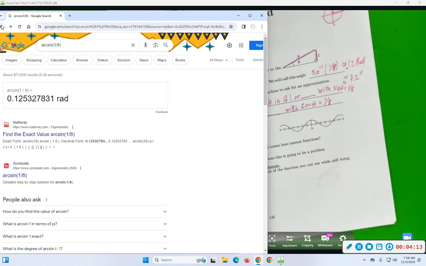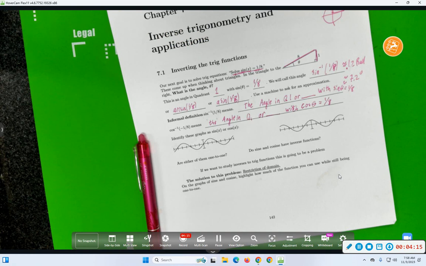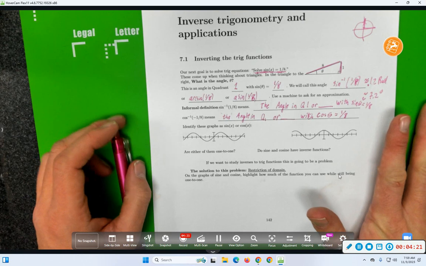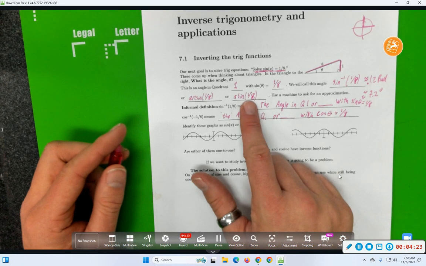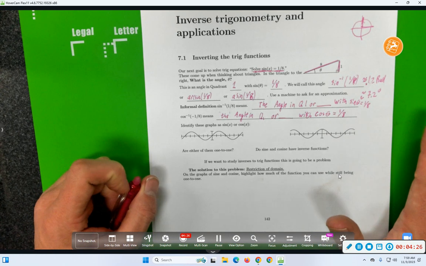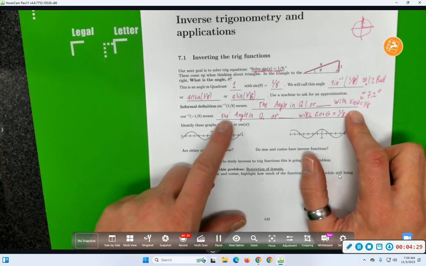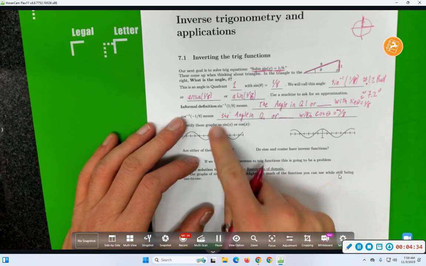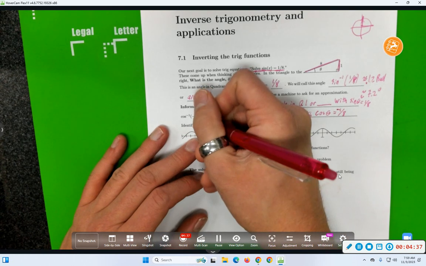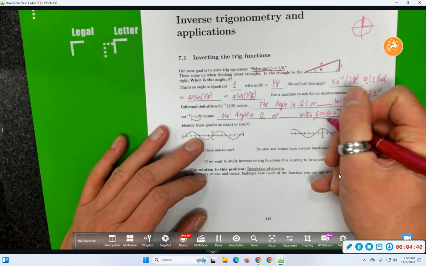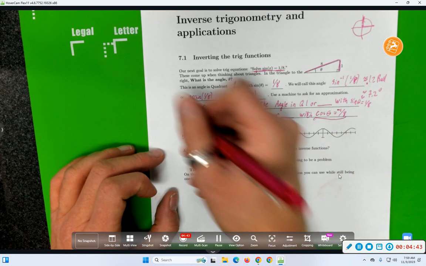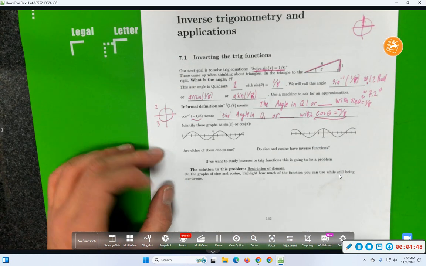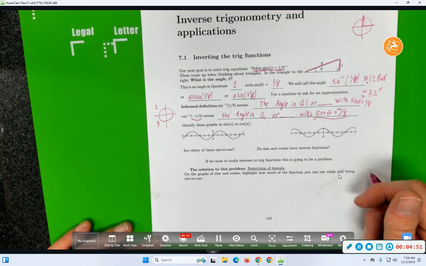All right, so, oh, sorry, you couldn't see any of that. Inverse sine of 1 over 8 means the angle in quadrant 1 or some other quadrant. Right? If I asked you for inverse sine of a negative number, that can't be in quadrant 1. You'll have to figure out a different quadrant with sine equal to 1 over 8. Inverse cosine of negative 1 over 8 means something similar. It's the angle in quadrant 1 or some other quadrant. And notice, if I want cosine to be negative 1 over 8, that's not going to be in quadrant 1. All right, where is cosine negative? It's negative in quadrant 2 or 3. So be one of those two quadrants.